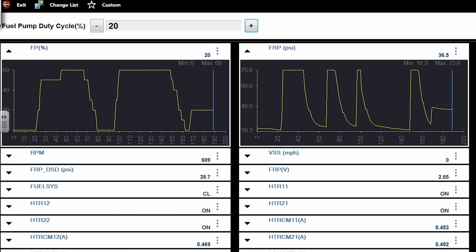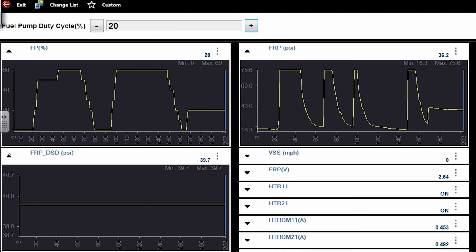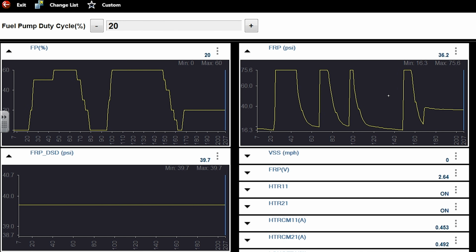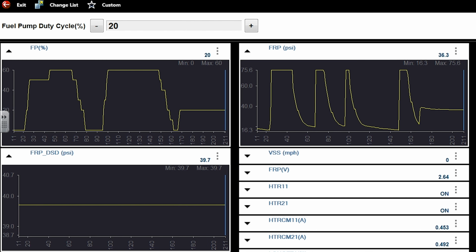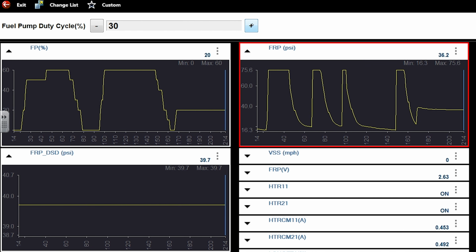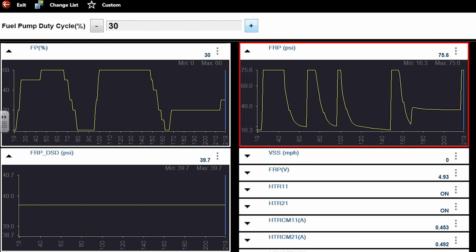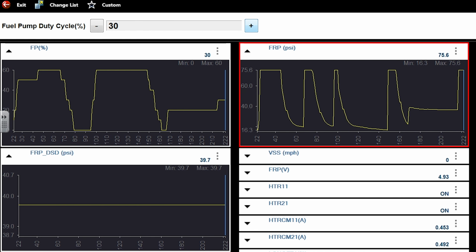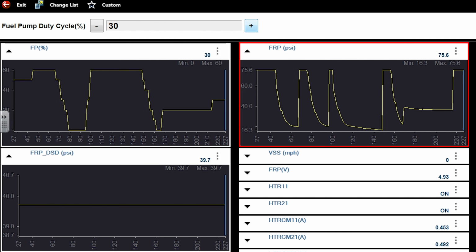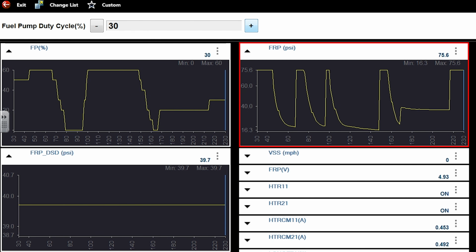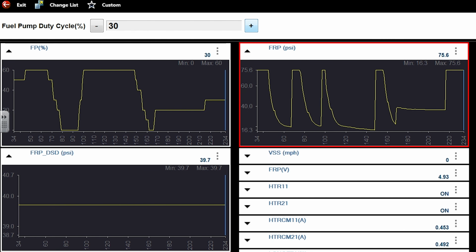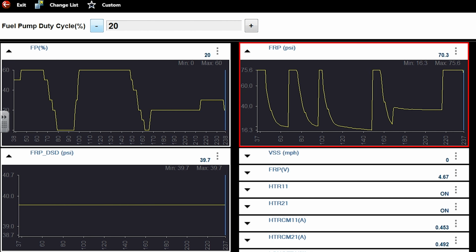If you guys remember, with the car running, we were about 20%, right? And we can look at desired too. So desired down here, actual here, and then the duty cycle command. So there's 30%. You see immediately it changed it to 75 actual, and that was only a 20% change.